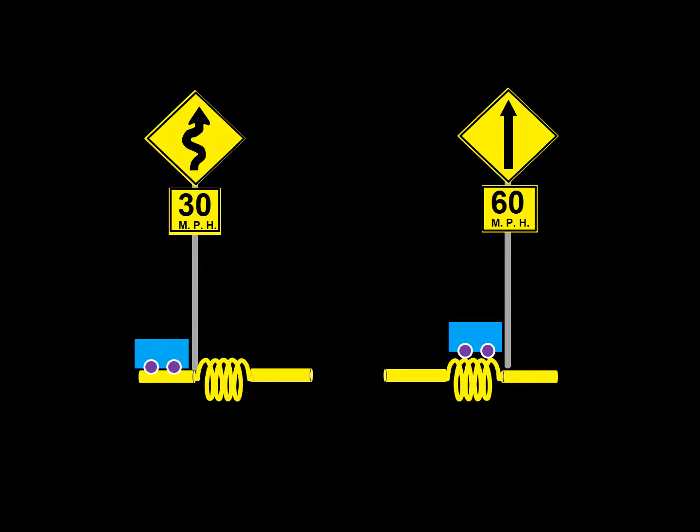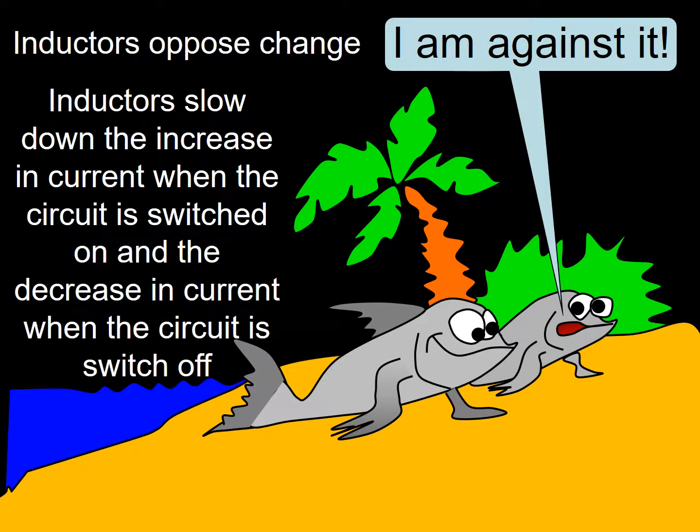I like to draw the analogy with a car and a winding road. The car being coulombs and the inductor the winding road. As you get to a winding road, you slow down the car. As you come out of the winding road, you speed up the car. Another frequently used analogy is to remember that inductors do not like change. They basically oppose the change in current. They oppose increasing the current when the switch is turned on, and they oppose decreasing the current when the switch is turned off.